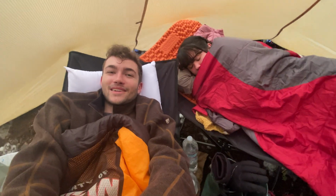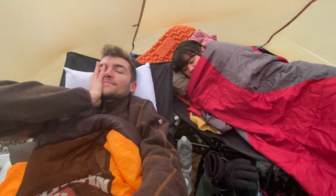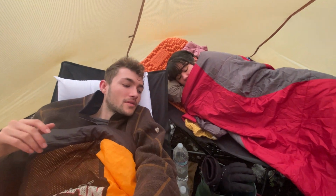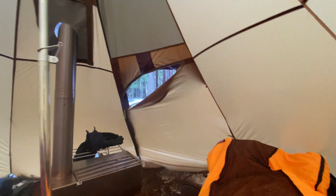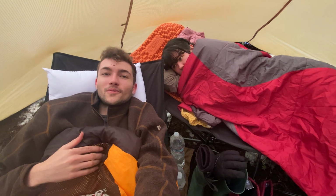Good morning. We've been awake for a while, but it's warm. Well, you got up to stoke the fire. Yeah, well, of course I got up. I did that a few times overnight. Almost went through our wood pile in here, but that just means for tonight I'll have to chop up some more wood.